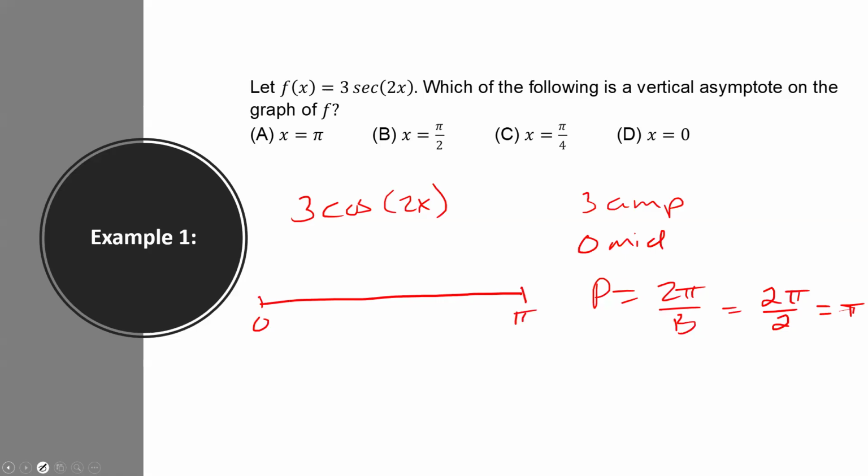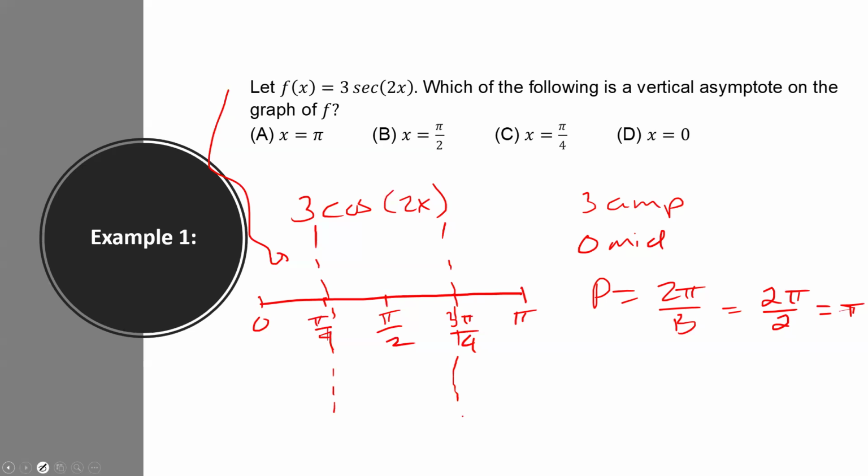And remember, at this point, you're just dividing it into quarters. I'm going to divide in half. What's half of pi? Pi over 2. What's half of pi over 2? What's half of 50 cents? Quarter. And so we know these two added together are going to make 3/4. Because this is where my zeros would be for my cosine. For my secant, these are now my asymptotes. Does that make sense? Oh, how to remember that there are zeros.